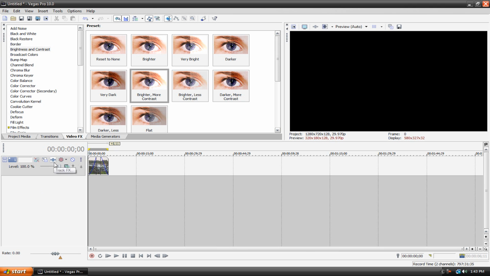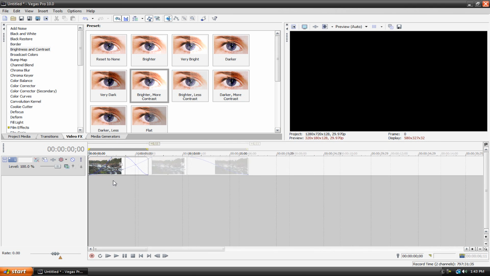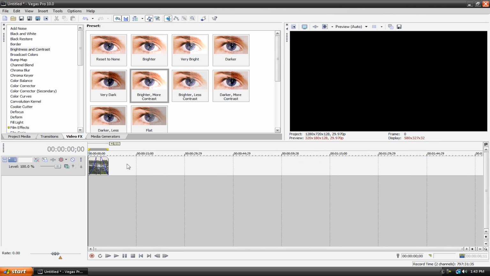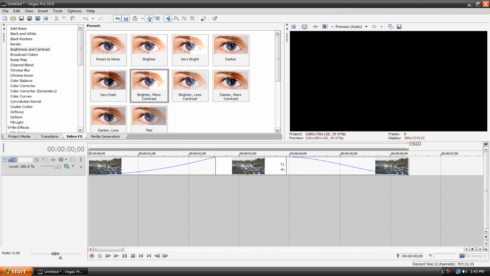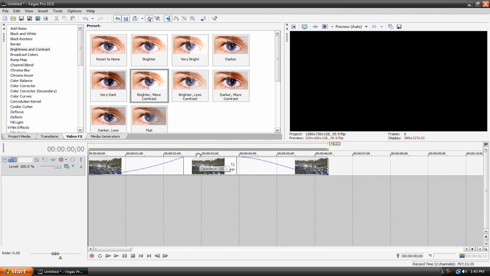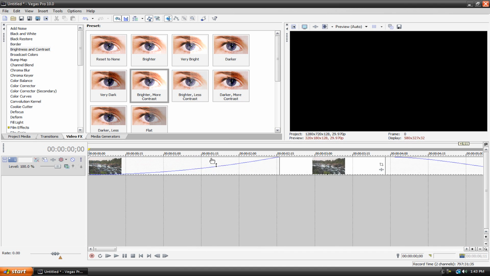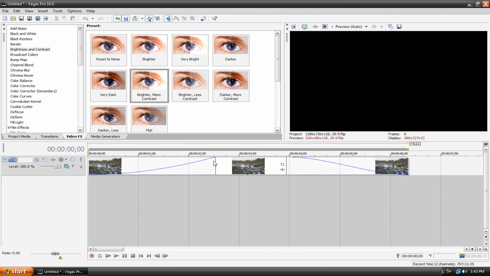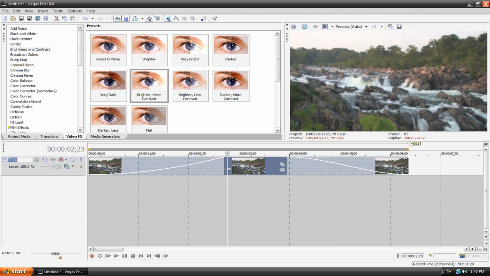Alright, so now let's talk about splitting our clips. I can use the mouse wheel to make a clip bigger or smaller, and it doesn't change the length of it, it just makes it look bigger than it actually is. So I'm going to use my mouse wheel to make it about this size. And if I want to split a clip to get rid of these fades without manually deleting each fade, what I can do is click the end of the fade, which is right here, and then hit S on my keyboard, and that will split the clip. And if I want to undo that, I can hit Control Z, and it will regroup it.